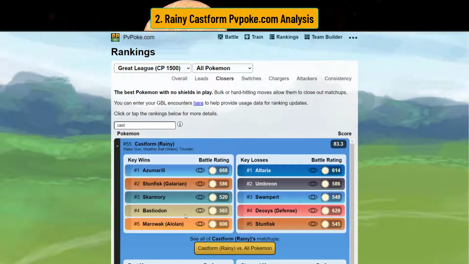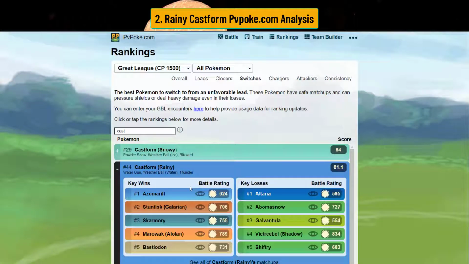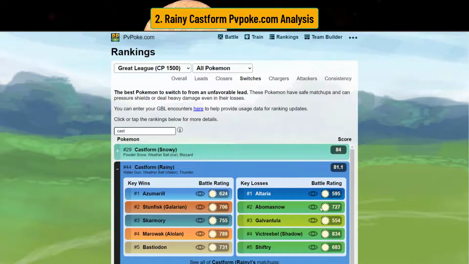It's pretty much going to show you that it beats the same things, because these are the strongest picks of the meta that Rainy Castform beats. As a switch, it doesn't do half bad either. Number 44. Now, you're going to lose to things like Shiftry, Galvantula, etc.